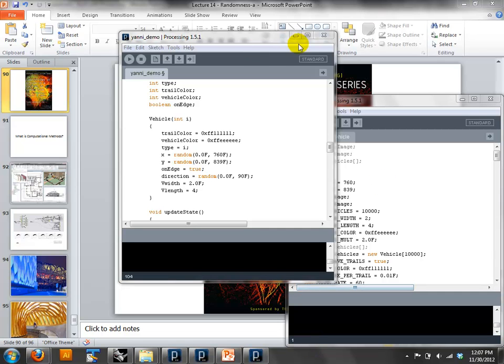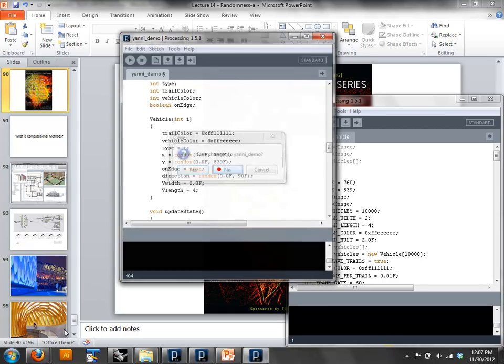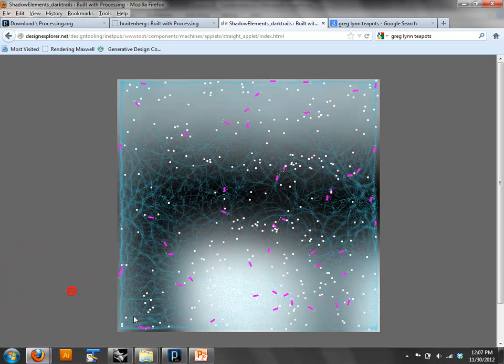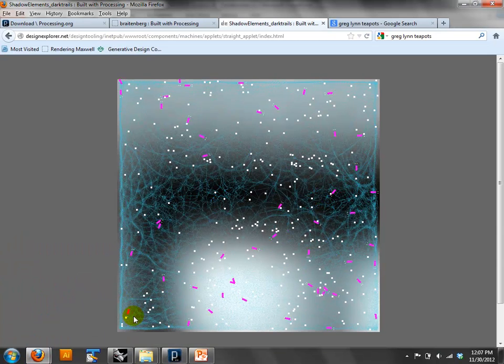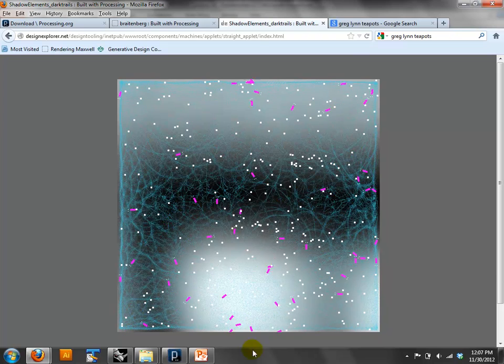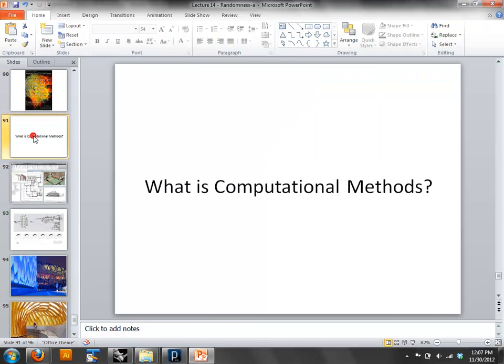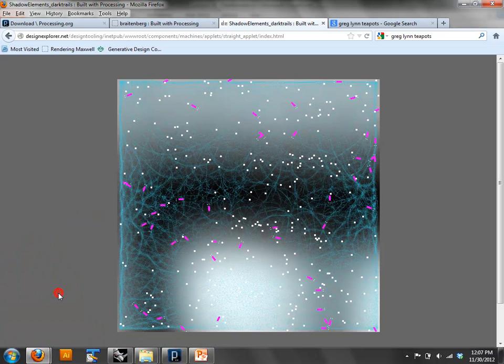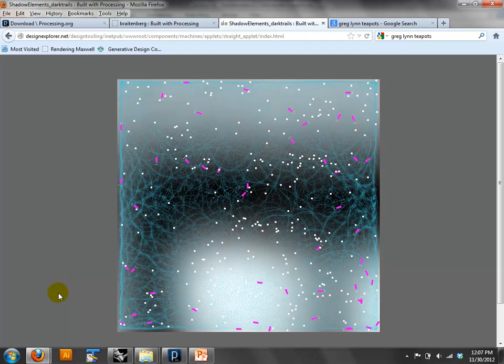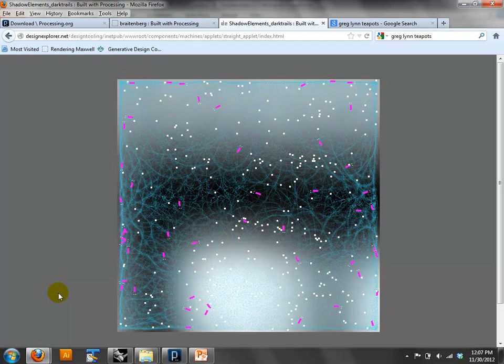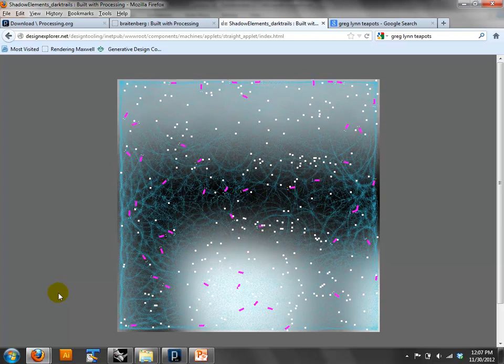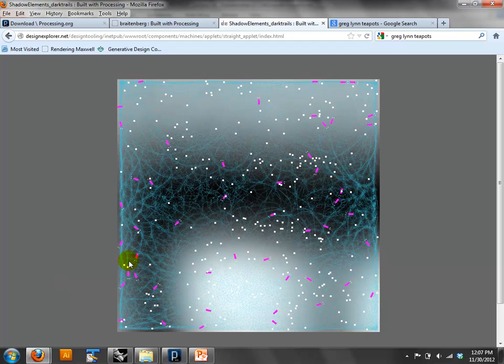Okay. Anyway, it's kind of like that Bratenberg example that I showed you. Sorry about that. You can see this one's starting to stabilize a bit more. Yeah, we'll go back. Okay. It's based on ideas like ants leave pheromone trails, and then they follow the same trails. It's similar to that idea, exactly. But obviously, ants are much more complicated. This is just a few lines of code. But the similarities are interesting.